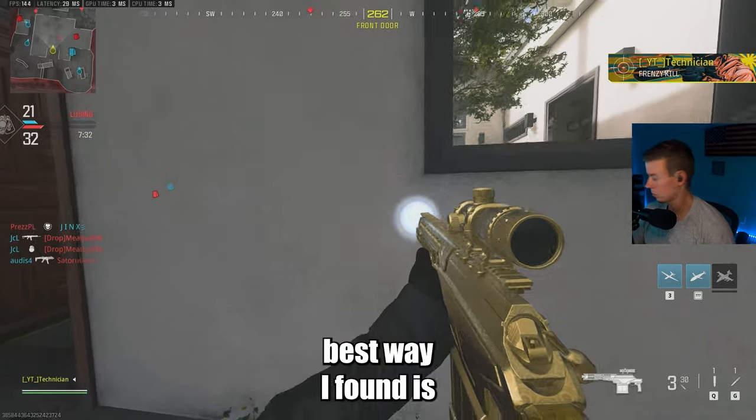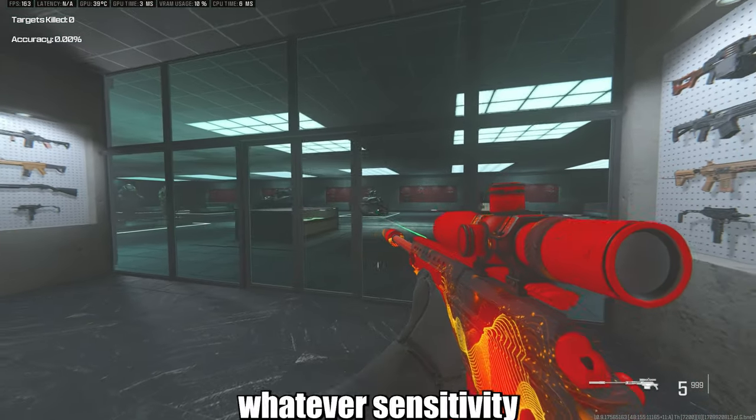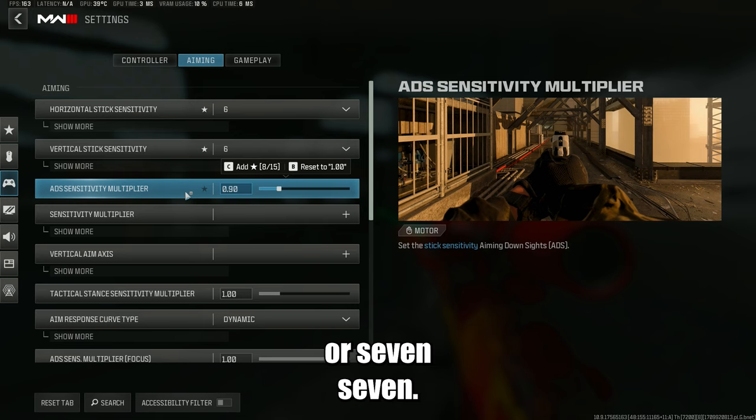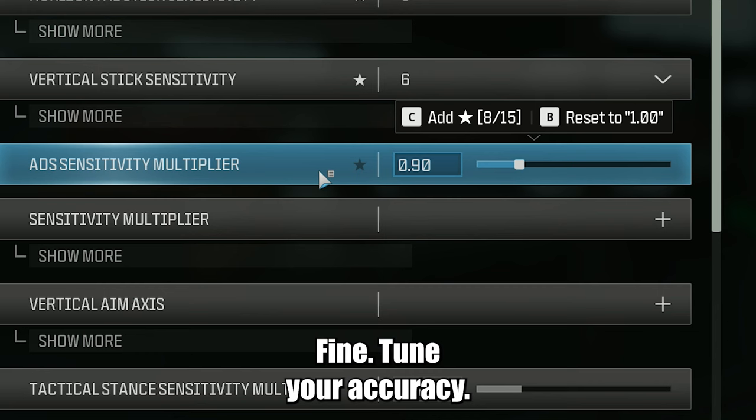Now for controller, best way I've found is you want to aim at a specific object, strafe back and forth, and then whatever sensitivity you can hold your crosshair on the target is the one you should choose. Most pros are around 6'6 or 7'7. You can also adjust your ADS sensitivity down a little bit, fine tune your accuracy.